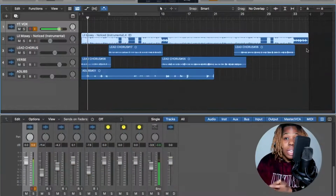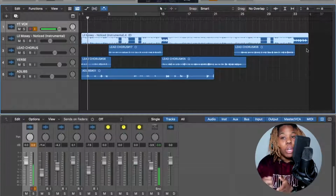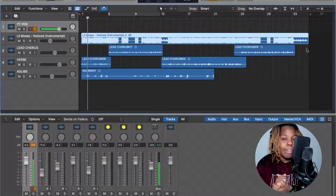We're in Logic Pro. We're not in Pro Tools right now. I know y'all do. If you don't, worry not. I'm gonna try to make some videos with some other DAWs. Please, it might take a minute because I haven't worked in anything but Pro Tools and Logic, so I definitely have to do some research on how to set up the recording and everything like that.